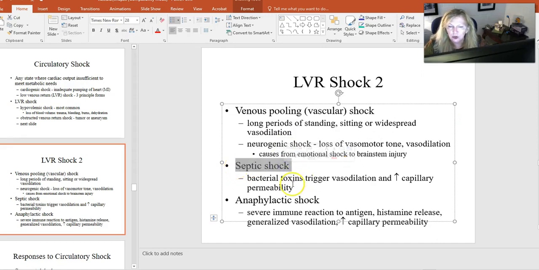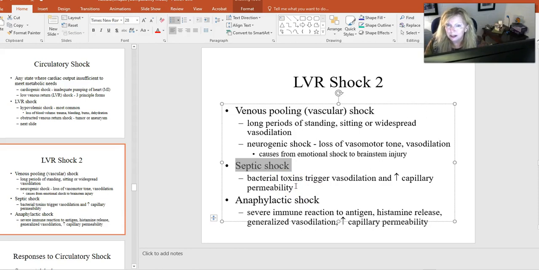Septic shock is due to microorganisms. So infectious diseases, there are many microbes that produce toxins that can cause vasodilation and increase capillary permeability. And so again, with those, it's a double whammy. The vessels open up, that decreases the pressure, and they become leakier. Water moves out, and that decreases the blood volume, which decreases the pressure. So it's a double whammy with septic shock, and minutes can make a difference when someone has septic shock.